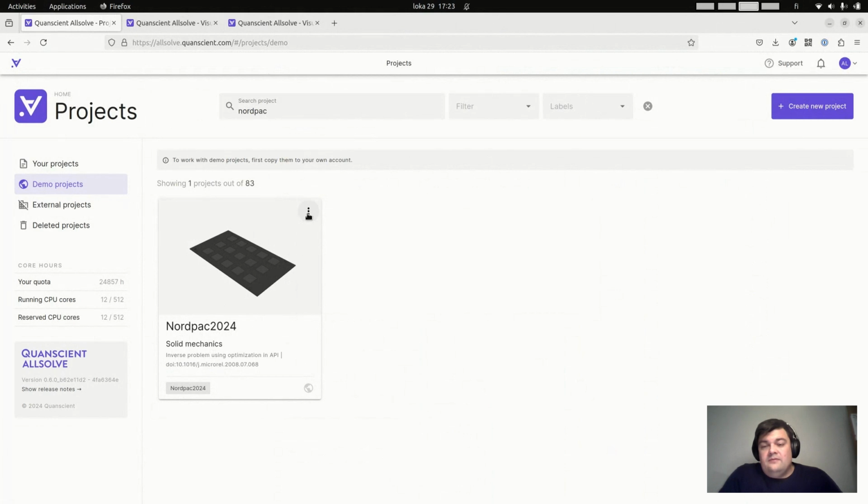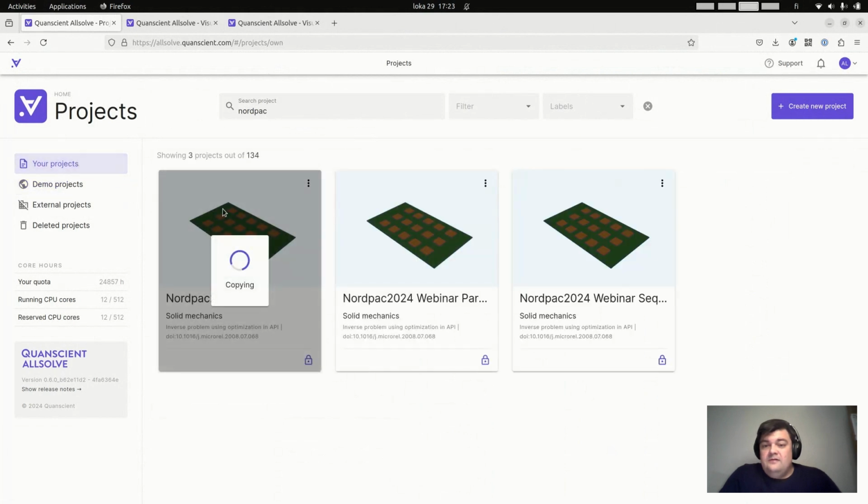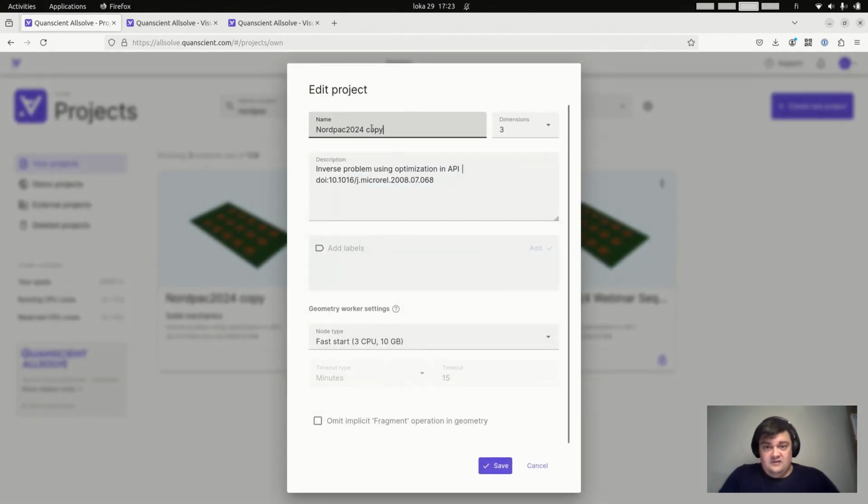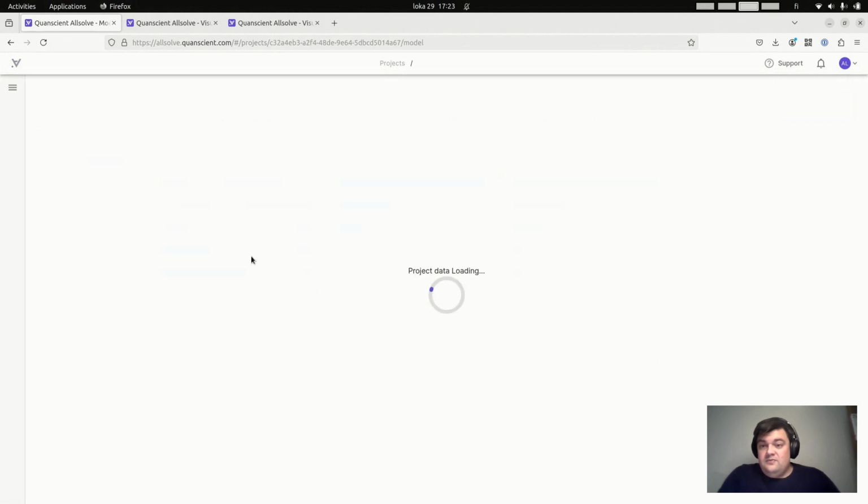So what I will do is take a copy of the demo. It will appear here. I have some pre-calculated results here, but we can take a look at them later. So let's rename this to sequential, just to follow it up.